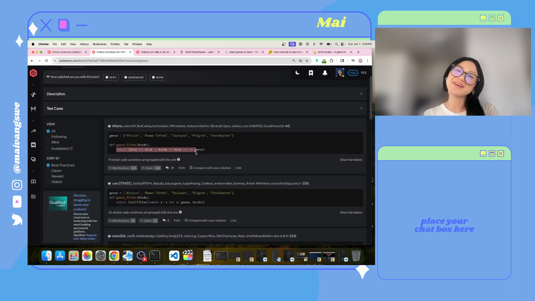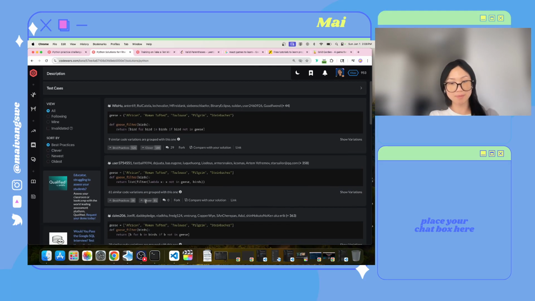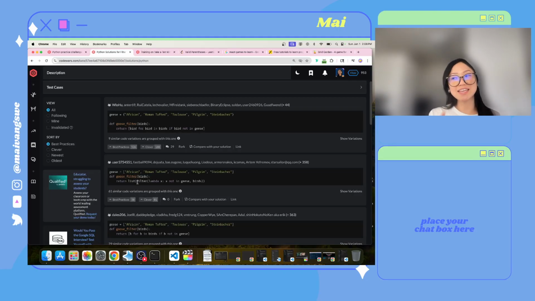Cool. Okay, the bird naming is a lot better than what I was using for the naming convention of this. I see. Yeah, I did think about using the filter function, but then I remembered that I could just use a list comprehension instead.